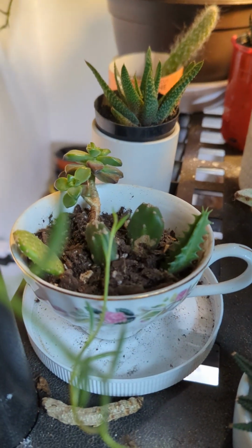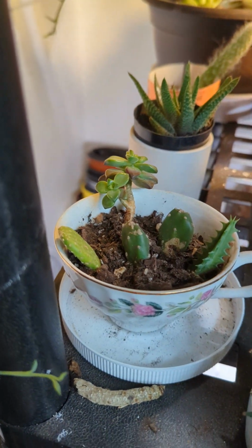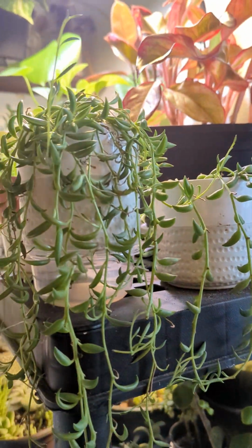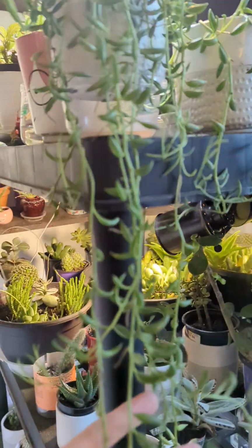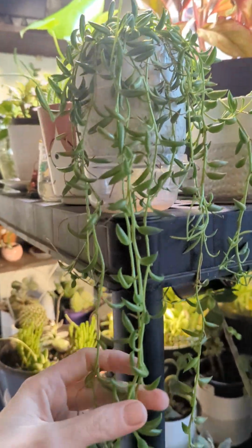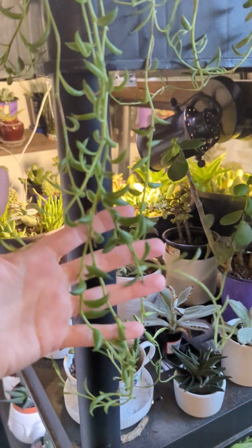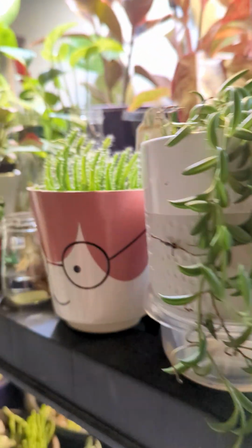And my little teacup propagations. Oh my gosh, how did I not show you these? I am obsessed with these. Absolutely obsessed. I keep getting so sidetracked. This is what I do when I talk about plants. I'm all over the place. But I love this one. Love it, love it, love it. I cannot wait to find a new spot in our new place.